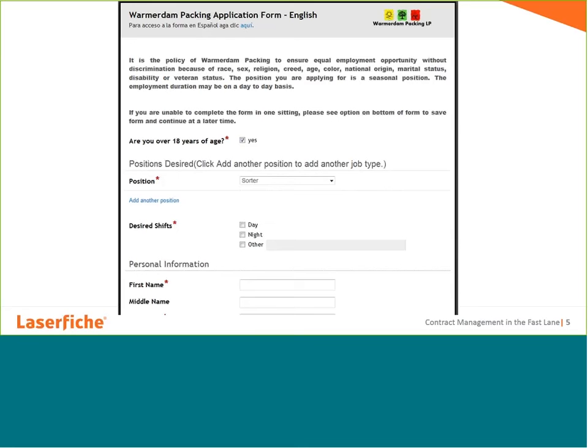So they automated what happens with the information collected on the form, but Alyssa is going to talk a little bit more about that later. So if you look at this form, you can see that you can configure pretty much everything to suit your needs. This one has the company's custom header on it, as you can see up here, with their logo. They've also included instructions here at the top for potential applicants. And the fields are divided into different sections. Here's one about the position they're applying for, and then below that, their personal information. Those are all super easy to configure. You just drag and drop them into the form where you want them.